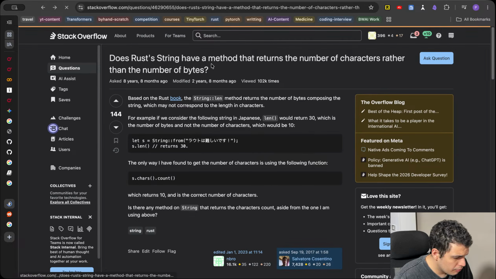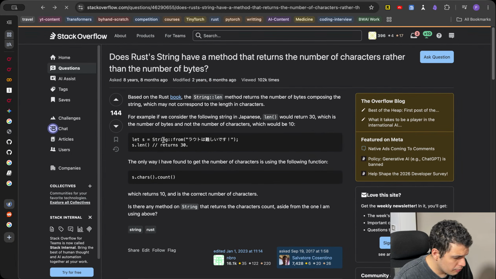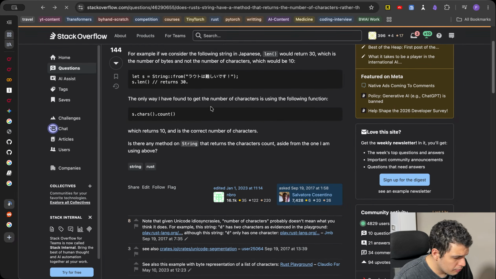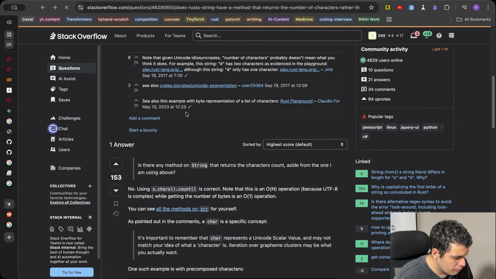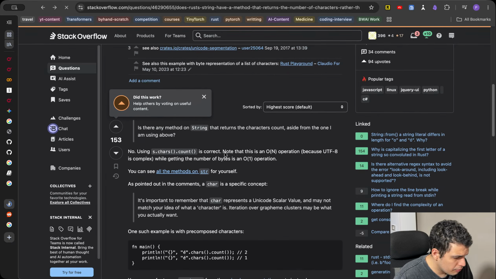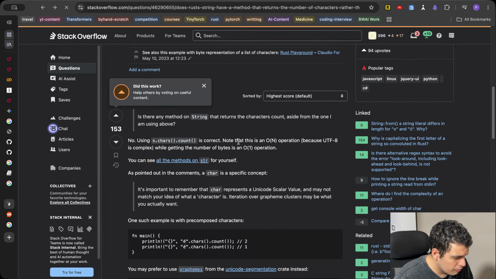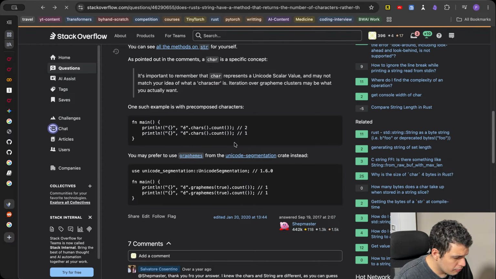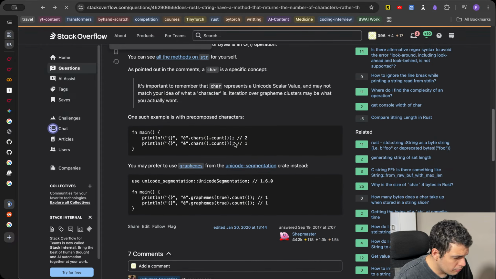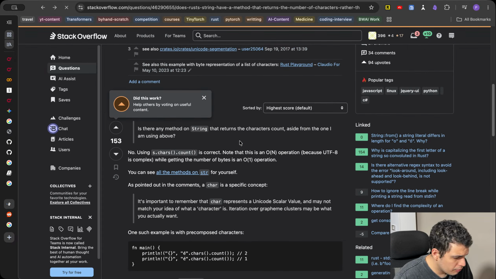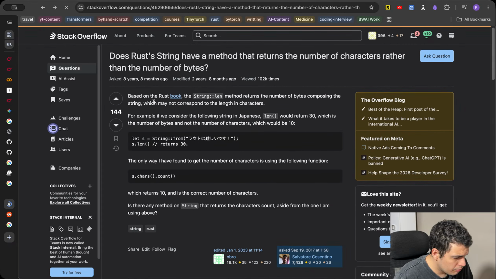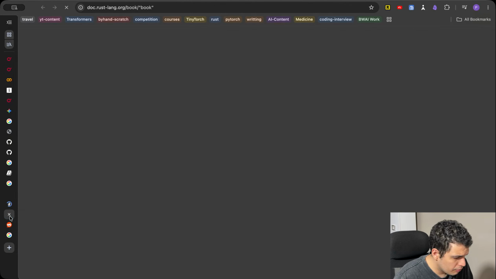Okay, so does a raw string have a method that returns the number of characters rather than the number of bytes? Is there a method? Okay, so what he's asking, based on the Rust book, is the number of bytes composing the string. Okay, there is a Rust book.